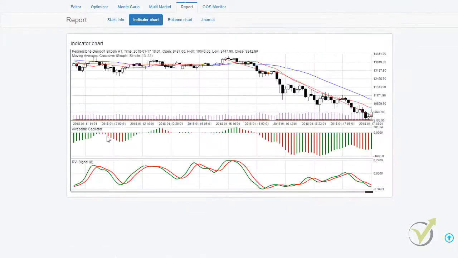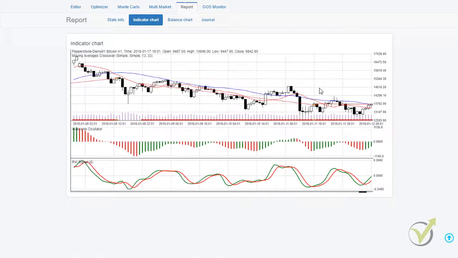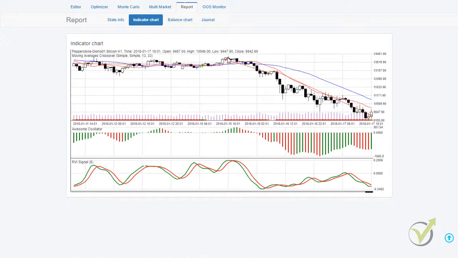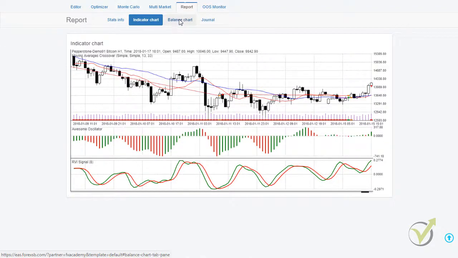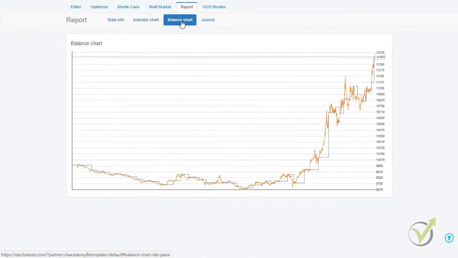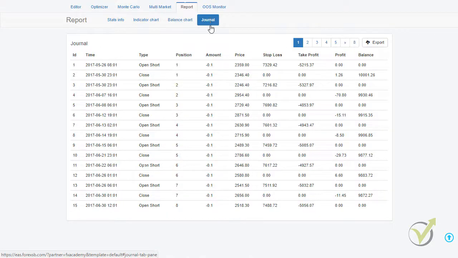And if I click over the chart, you can see the indicators and you can see exactly where the trades happened, where was the entry, where was the exit for all of the periods. And for each strategy you have the indicator chart, the balance chart, the equity, and you have the journal. So here are the actual trades that happened during this period of time.